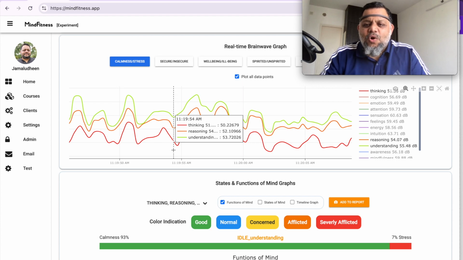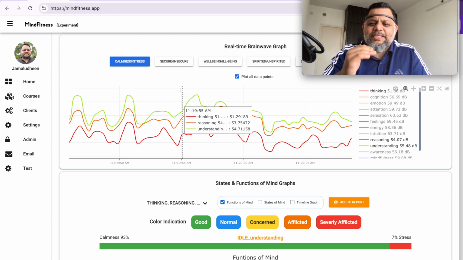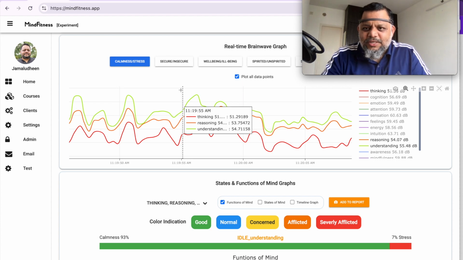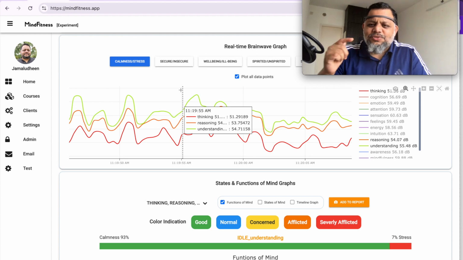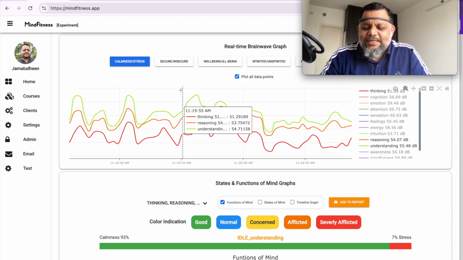If you have an overthinking disorder, the thinking will be so powerful in the subjective experience of a person who is going through overthinking. His thinking will be so powerful, unstable and wandering that it will actually go above his understanding level. Literally, we can see that when a person is going through an overthinking disorder, the frequency band associated with thinking will go above all other related functions, and that is another feature where we can understand if a person is having any mental health disorder or not.